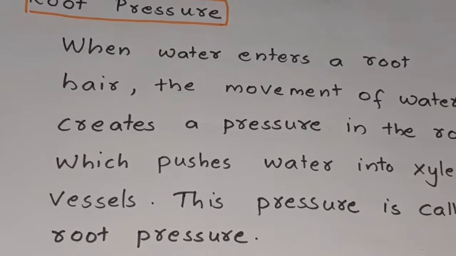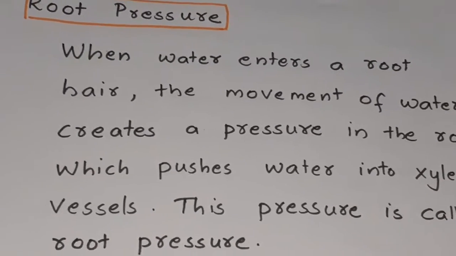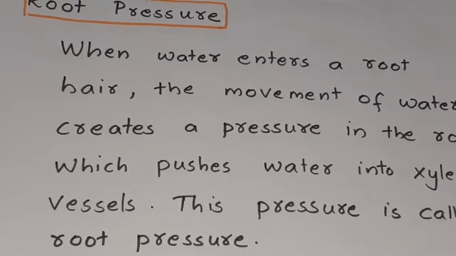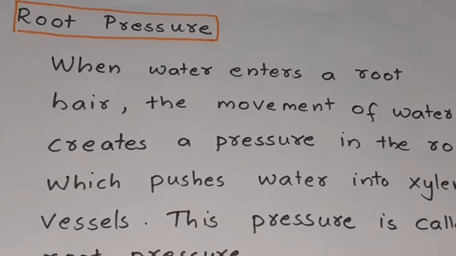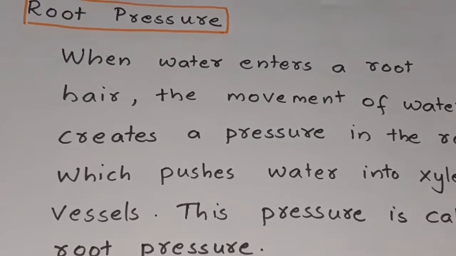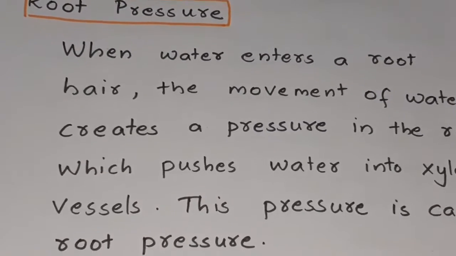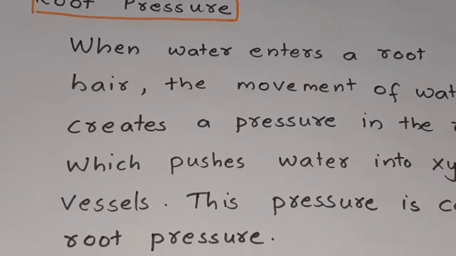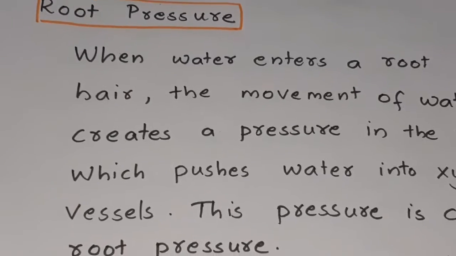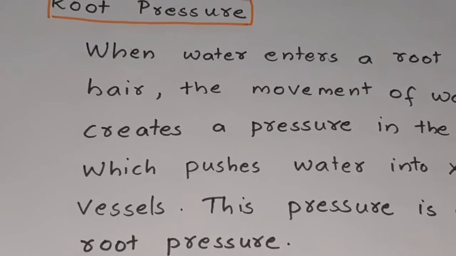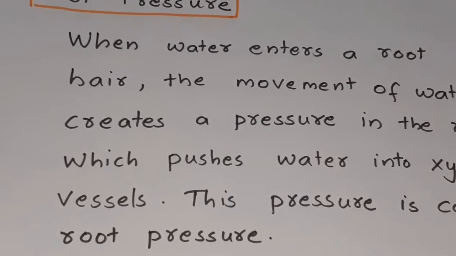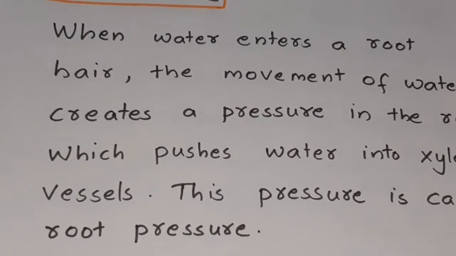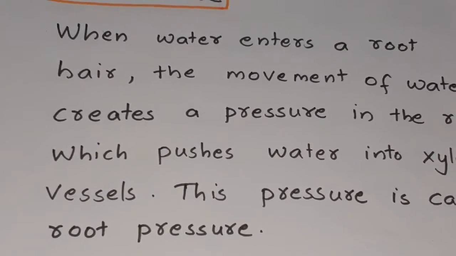Dear students, we have seen how the water is entering into the root. The process of osmosis, everything we have seen, moving of water from higher concentration to the lower concentration through a semi-permeable membrane is called osmosis. Okay. Next we are going to see what root pressure is. What is meant by root pressure? Or how this pressure is occurring in the root.